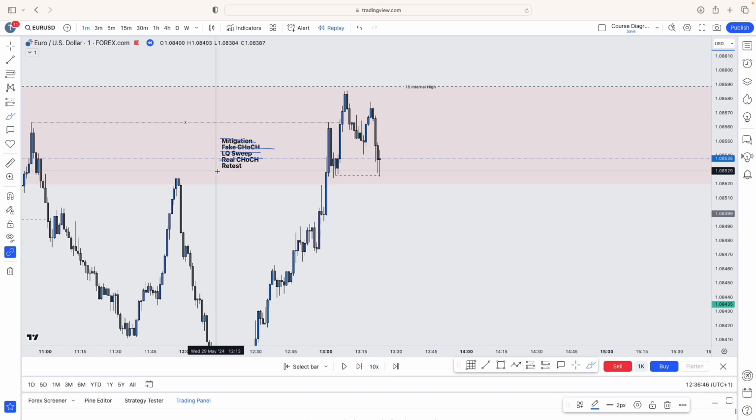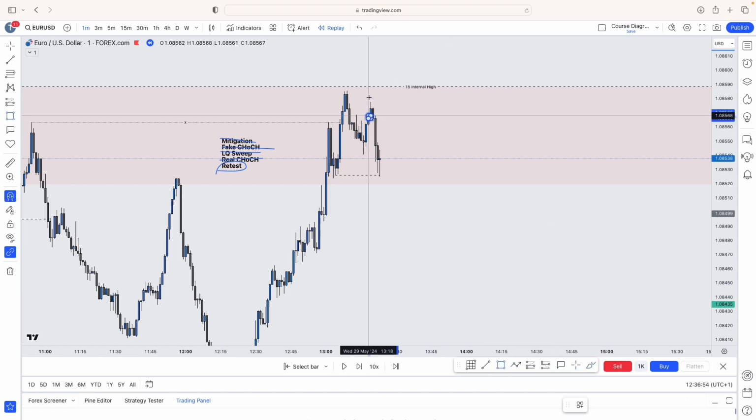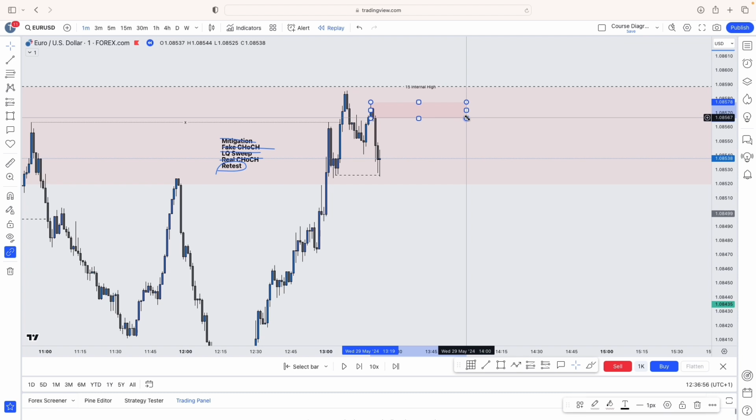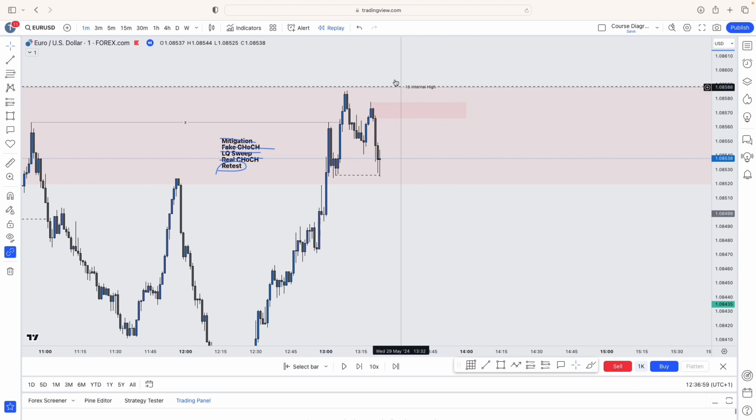So now what are we looking for? We're looking for that retest of M1 supply or demand. In this case, it's going to be supply. Now, I'm not going to refine it completely to this point here, right? Because that is a really, really small supply zone. It is what? 1.1 pips, right? So you can either make it a bit bigger, you can either use that, or I would just probably use these two candles here.